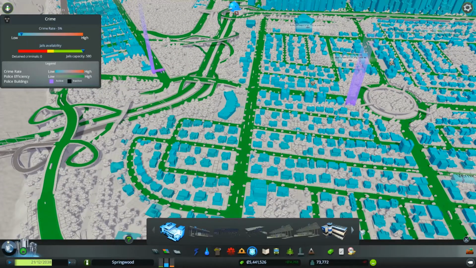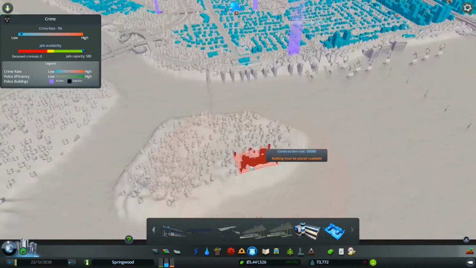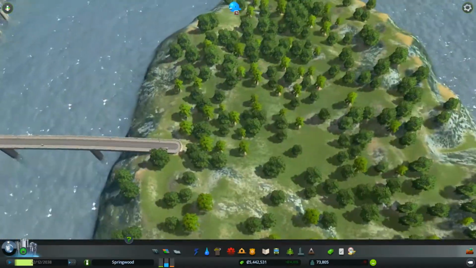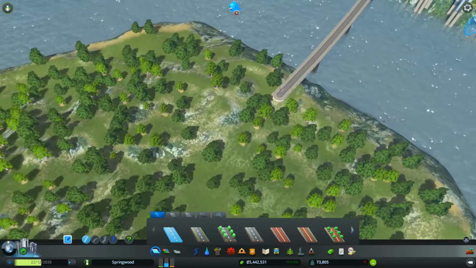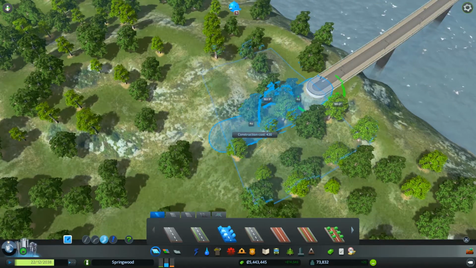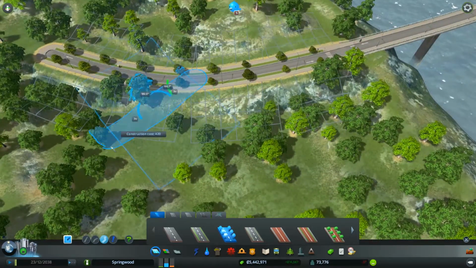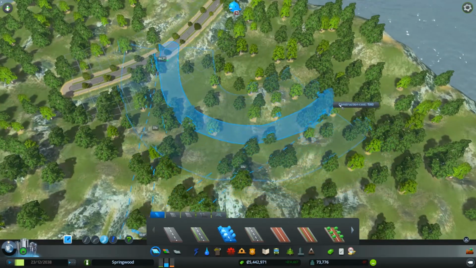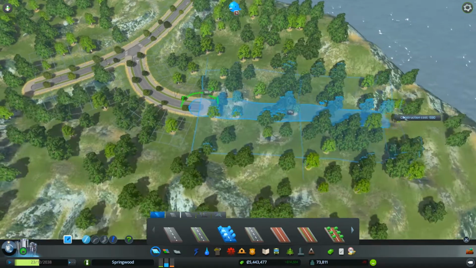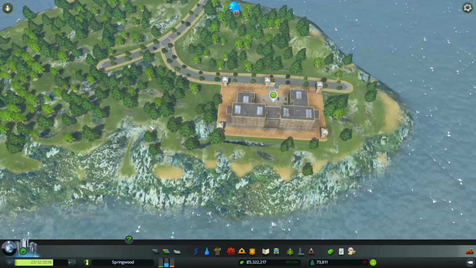So there would be a prison or something. A prison, yeah. Okay, how does this work? I'm gonna build an island over here for the prison. I have some purpose for this island. Then I'm gonna build a straight road, something like this, yeah. Okay, then I'm gonna place the prison.